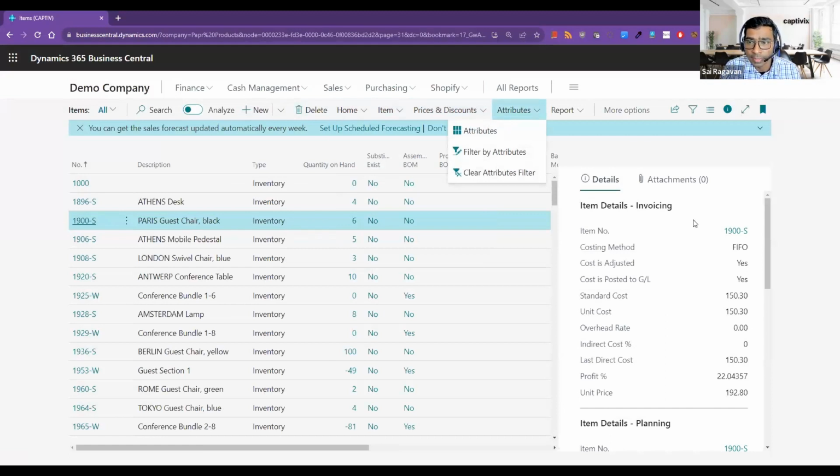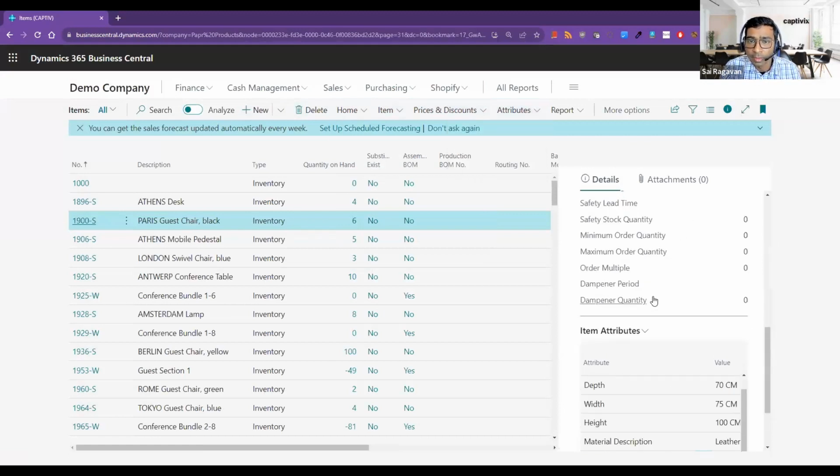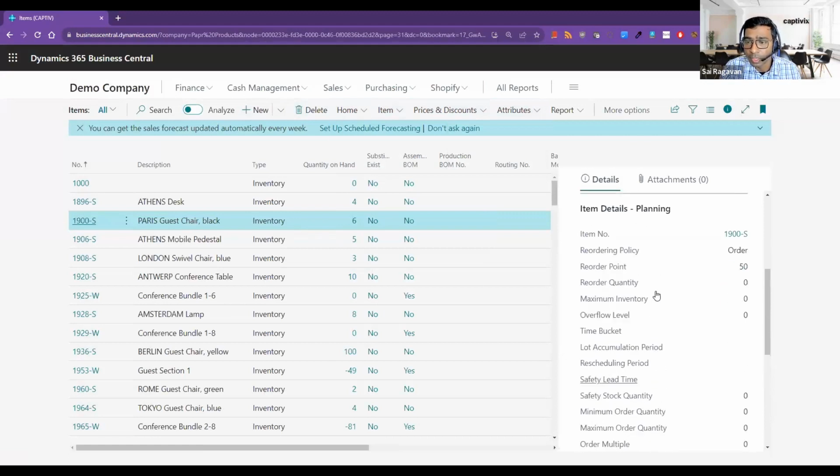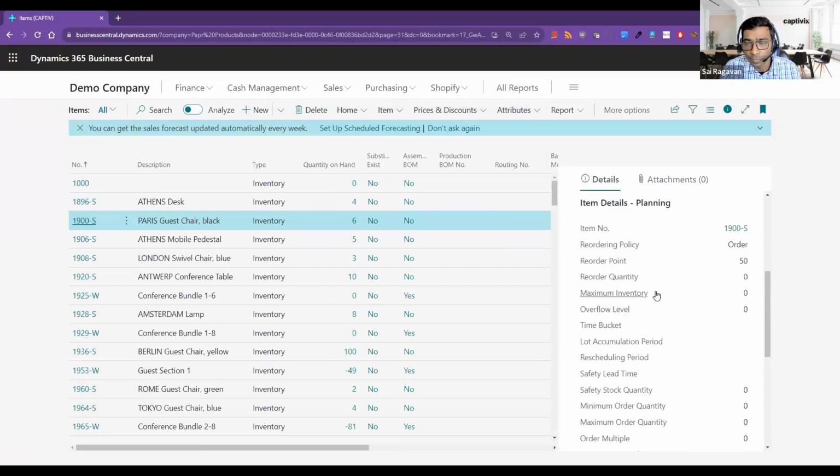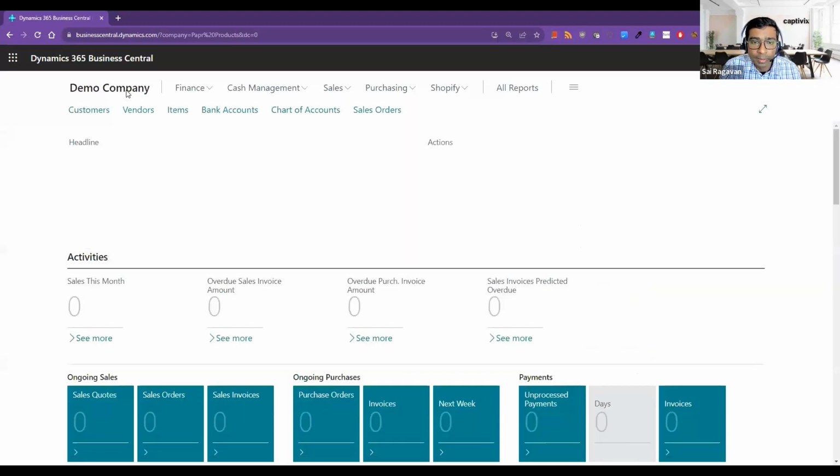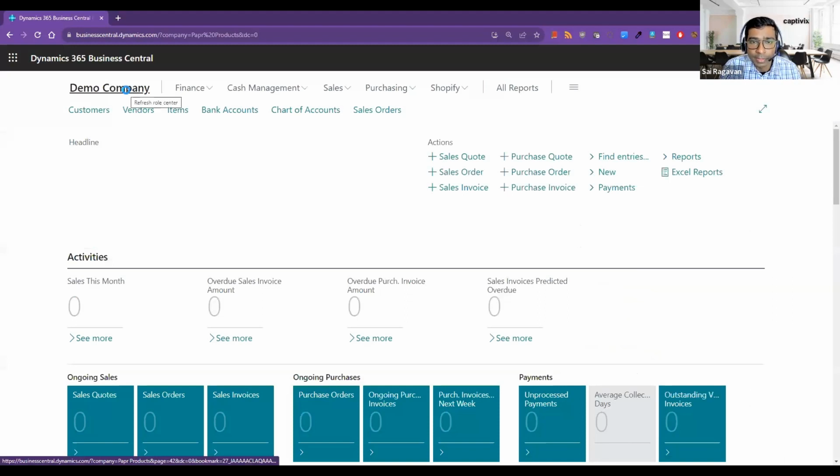Also on the right side, which is what we call the fact box, it gives you quick facts about that item, just like what we saw in the sales order. Okay. So obviously we don't have any items from the location. So let's move towards the demand planning and procuring this item.